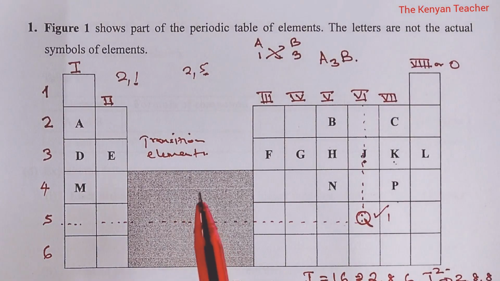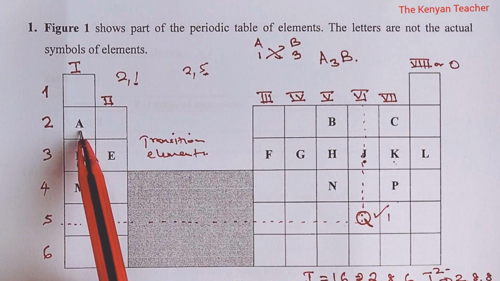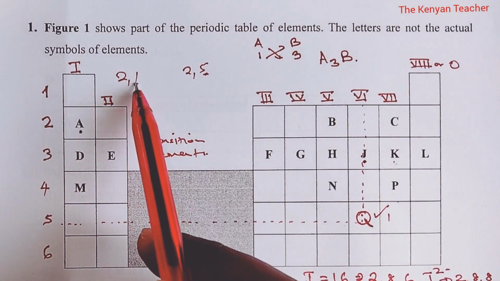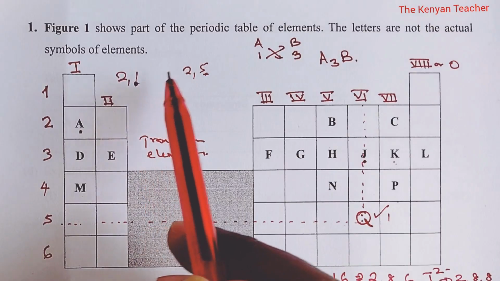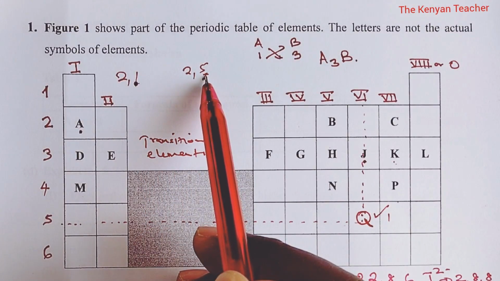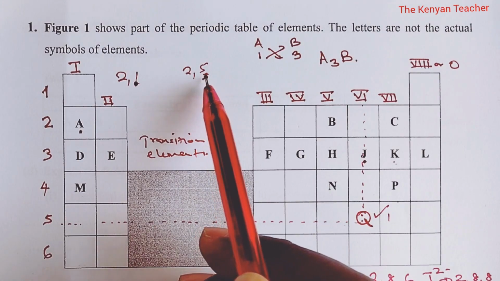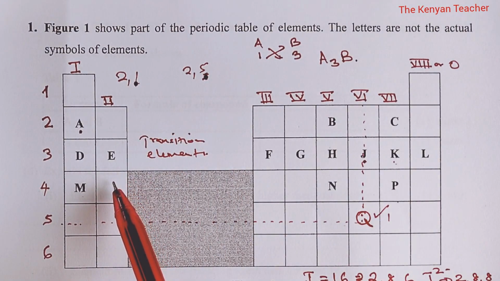But before we do so, we realize A is a metallic element because it forms ions, or it becomes stable through loss of outer electrons, while B is a non-metallic element because it forms ions through gain of extra electrons. So the type of bond that we shall form is obviously ionic, or what we normally call electrovalent. So with that information, we now get back to table 1 and put in our correct answers.